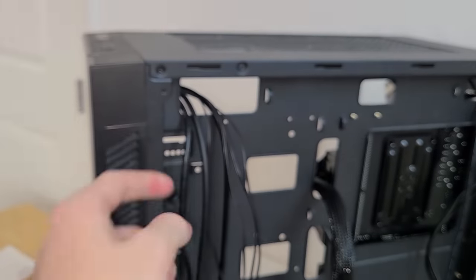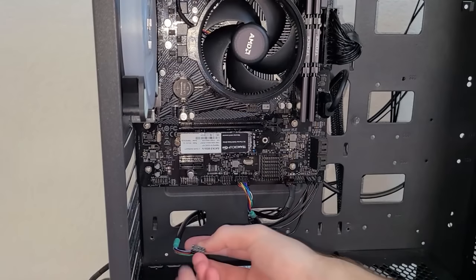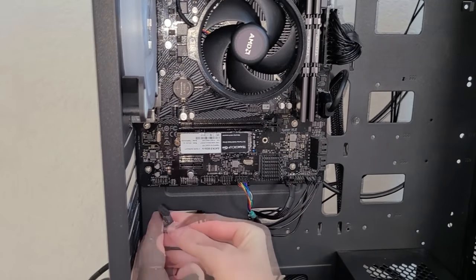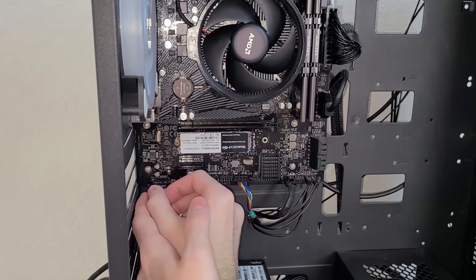And the last case cable that we'll be connecting to the motherboard is the audio cable. So locate it, it comes from the front of the case once again, and this cable connects to the header on the bottom left side of the motherboard, labeled HD audio.